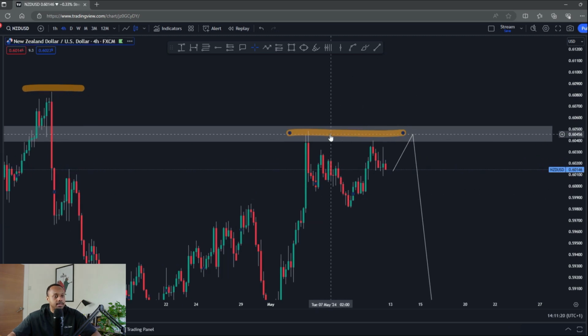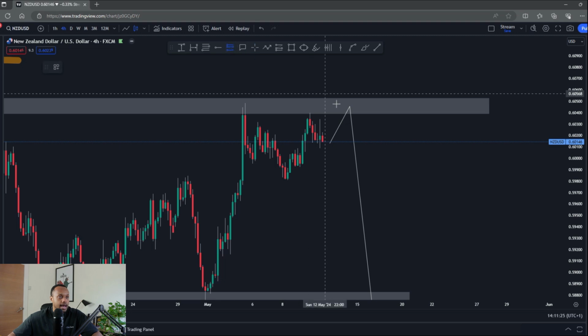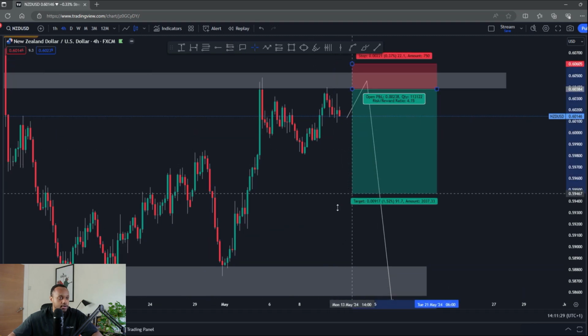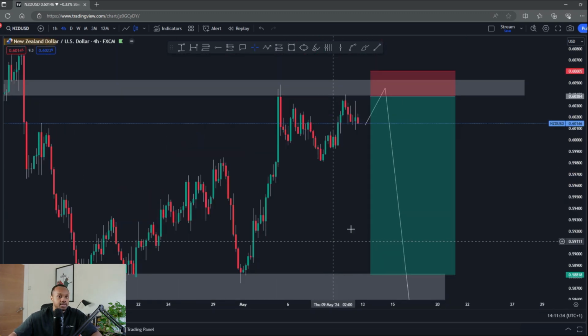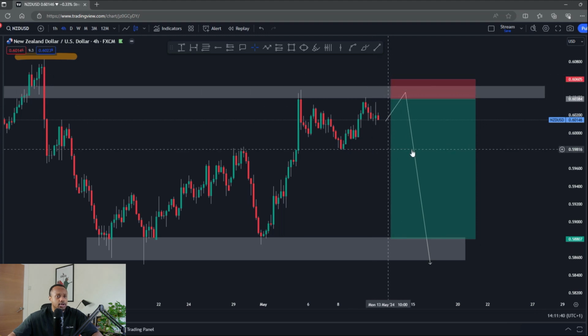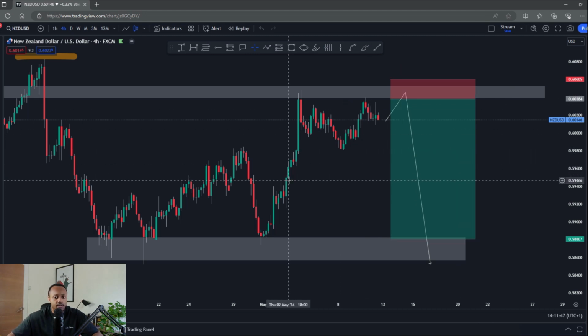So what I want to see next week is another push back into that level, another rejection like we did after NFP, and again looking to place entries around that area, stop loss above the zone, and looking to target that low there. You can see price keeps bouncing there, so that will make up for a really nice healthy target. I do think we'll break through as well if the trend does continue. But for now, looking at shorts at the retest of that high at 0.60300 before a move back down to the low at 0.588. And that, guys, does bring us to the end of the analysis.